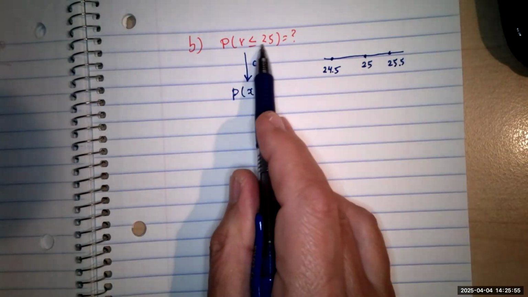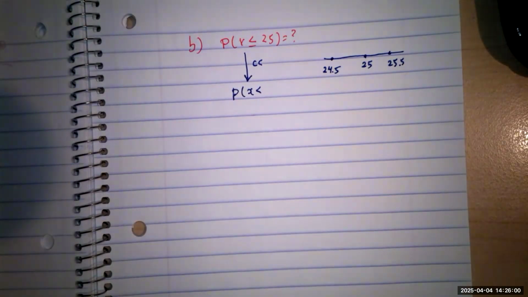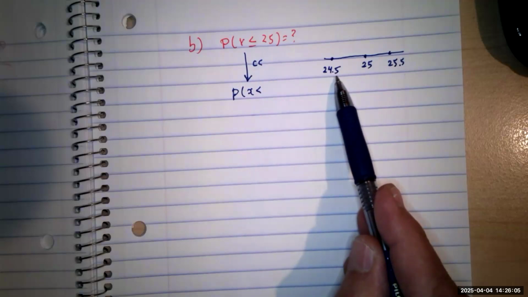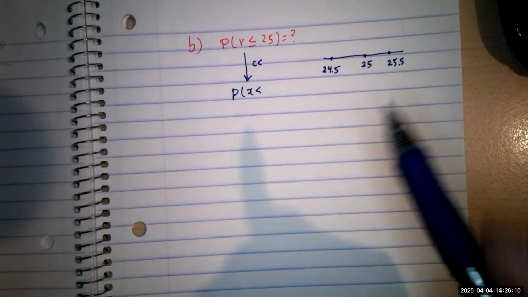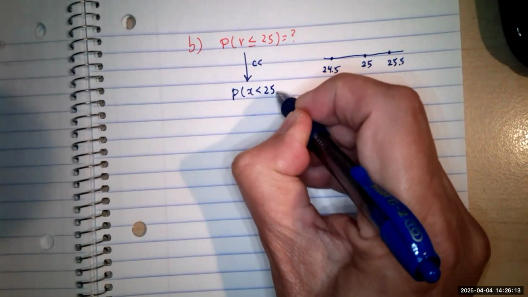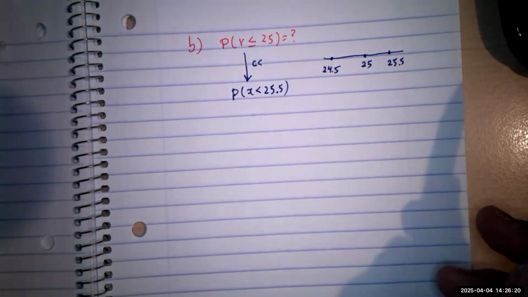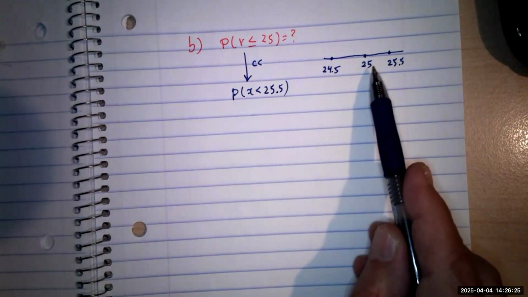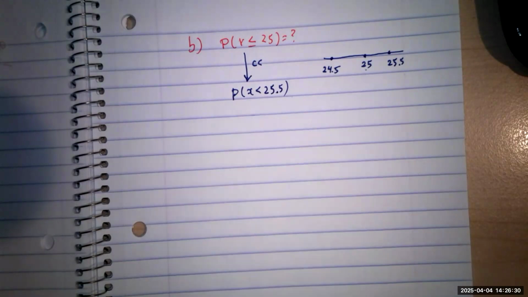But what do you want? Less than. If you want to consider less than 25, 25 is not less than 24.5, but 25 is less than 25.5. So that gives you 25.5. The way you pick it, you must have the same direction: less than, less than, less than. If you pick X to be less than 25.5, you are going to cover 25, and this would give you an interval.